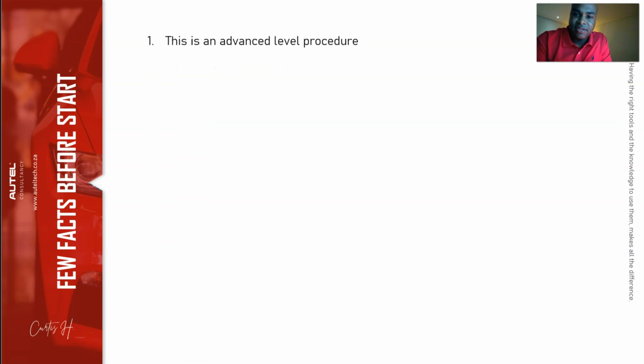So, a few things before we start. This is an advanced level procedure, okay? The higher the risk, the higher the reward, but I'm going to make it simplified so you guys can see it's not that difficult. Got it? Next, only the F chassis are supported, okay? The newer G chassis on the BMWs do have FEM, but the coding procedure is slightly different. All right.